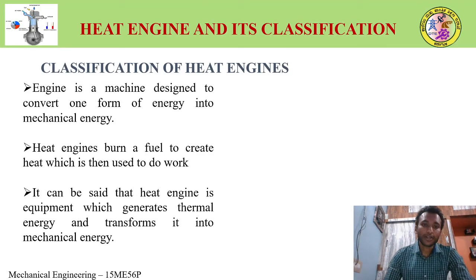Now, first will be the classification of heat engine. So we have to understand what is a heat engine. A heat engine is a machine designed to convert one form of energy into another form, that is mechanical energy. Heat generated, which is thermal energy, is converted into mechanical energy. So heat engines burn a fuel to create heat, which is then used to do some work.